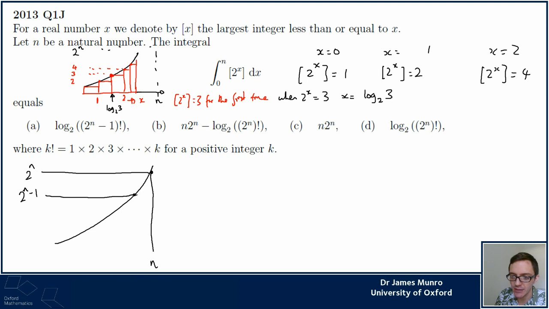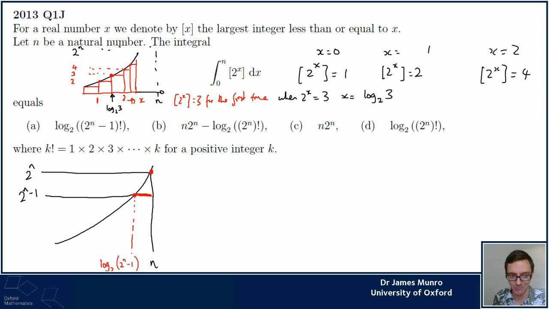So remember, the curve's getting rounded down. It's just made it up to the value of 2 to the n, which gets rounded to 2 to the n. But just before, it was getting rounded to 2 to the n minus 1. The largest integer less than or equal to x was the previous integer, 2 to the n minus 1. And that was true between this point here and n. After thinking about this for quite a long time, I realised that this is probably log base 2 of 2 to the n minus 1.